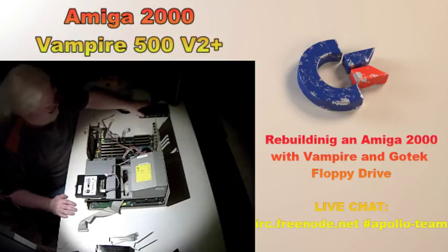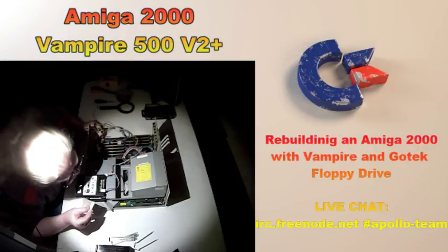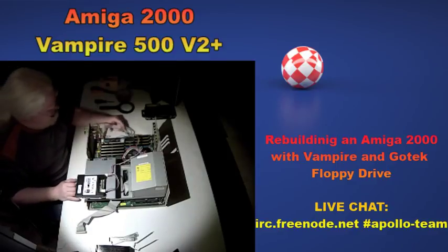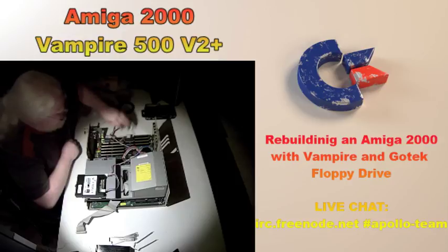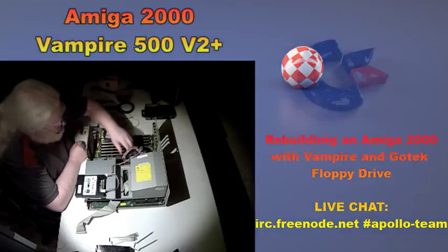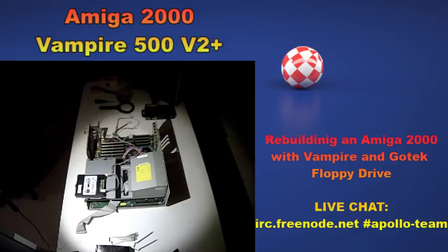I can tell you from experience that we'll just fire it up as is and see what happens. So let's get on it, see what happens. I'll grab some power cables and we'll get on this. Alright, let's grab some power cables and we'll continue.